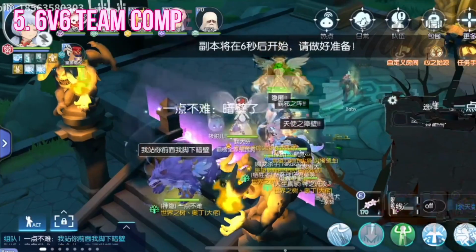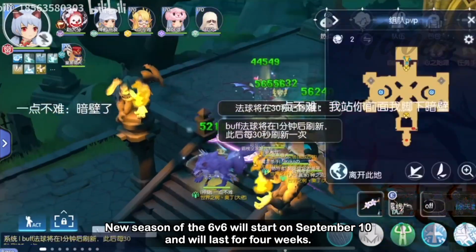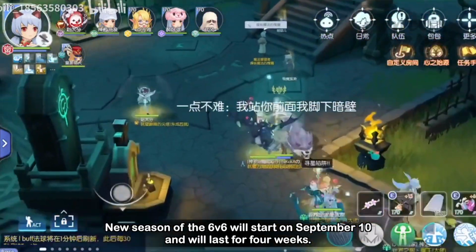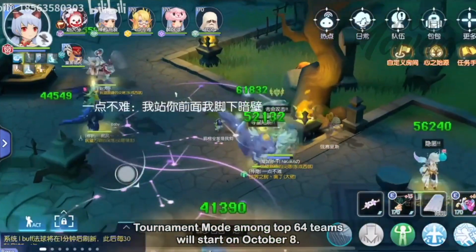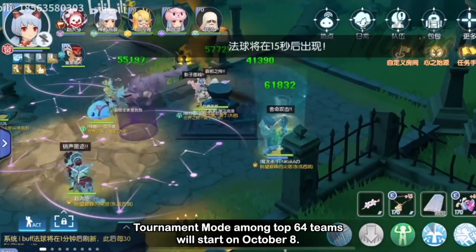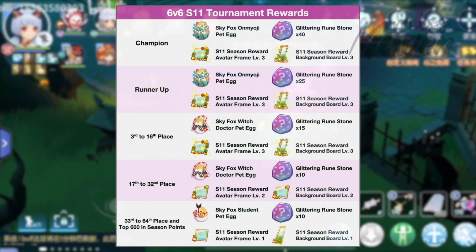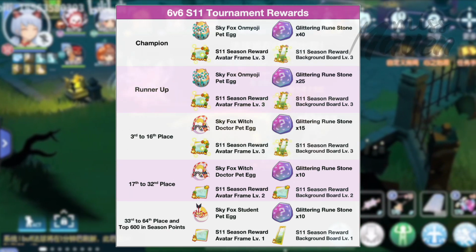For the C server, the 11th season of the 6 vs 6 PvP team competition will start on September 10 and will last for 4 weeks. This will be followed by a tournament mode on October 8, wherein the top 64 teams based on ranking will be qualified to join the match. The tournament ranking rewards for this season are as follows.